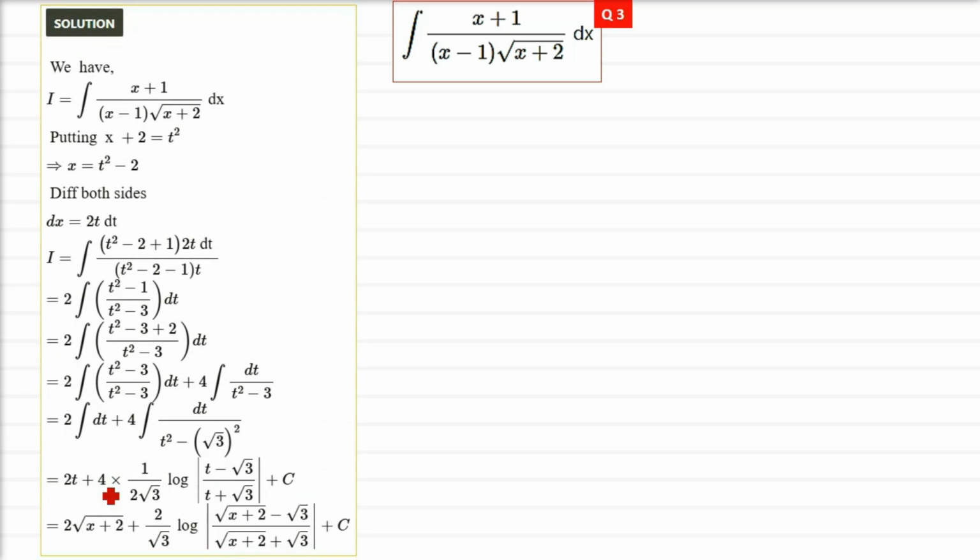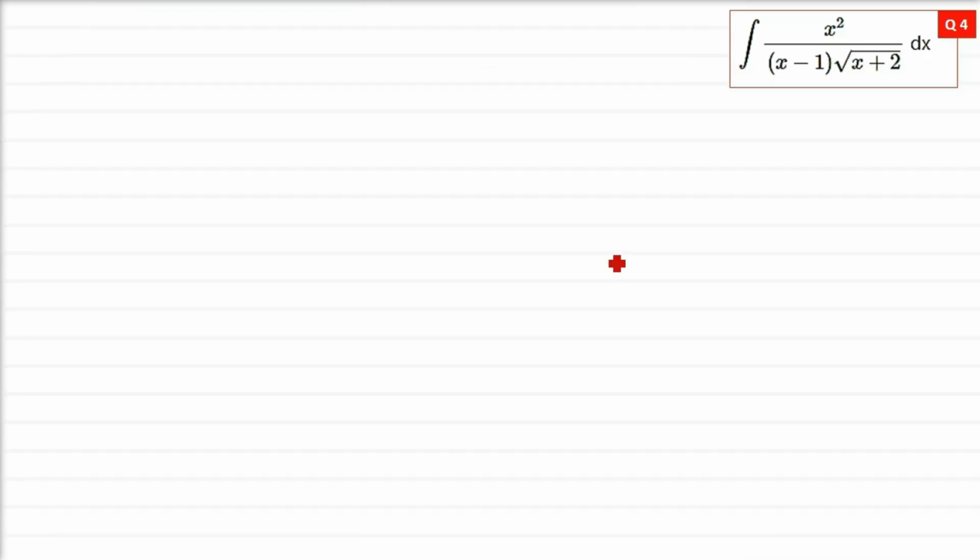Now, how it needs to be written properly, this is the way you are going to go about it. So, these 3 questions were almost similar, okay? Now, this seems to be a different kind of question, but we will apply the same logic here.